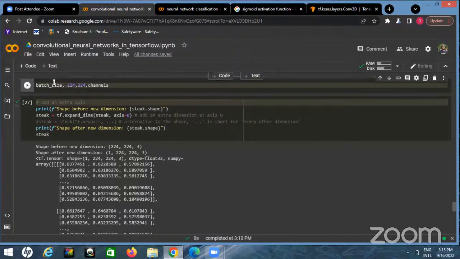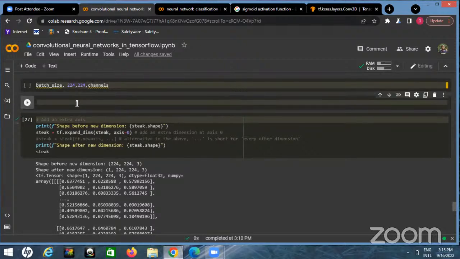It needs a value for the batch size. Imagine you have a list like 1, 2, 3.